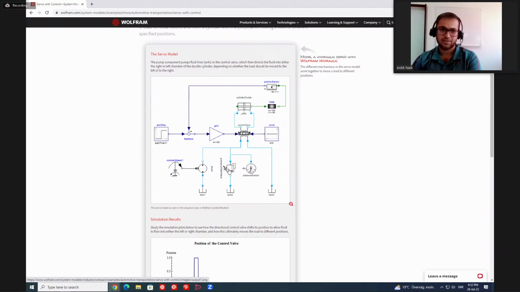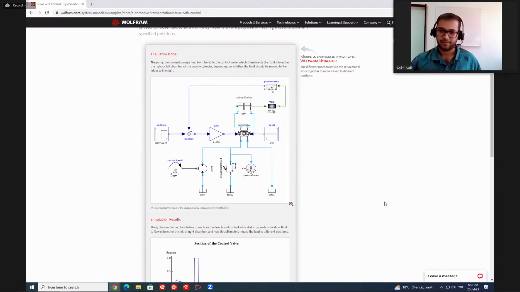The same limitations are here as well: the fluid properties, density and so on, don't change with temperature, and in this library there is no thermal interaction. If thermal interaction is important for your use case, then this library does not have that. This is more for understanding the conversion of fluid flow to mechanical power, and for those kinds of interactions this library is well suited.